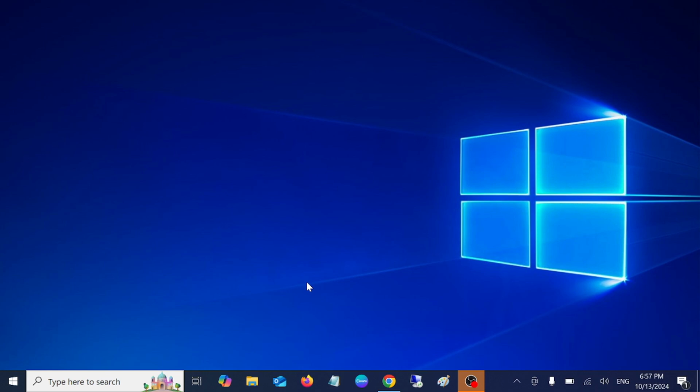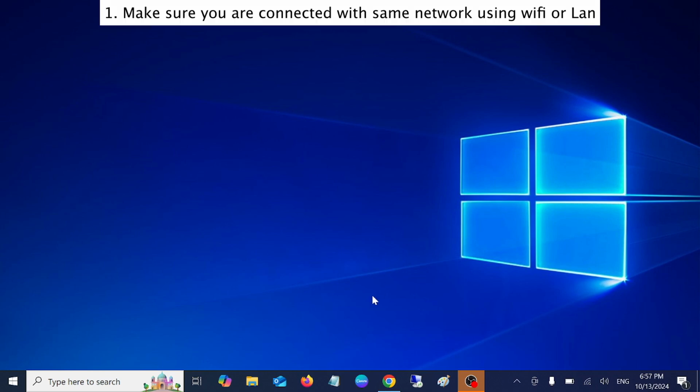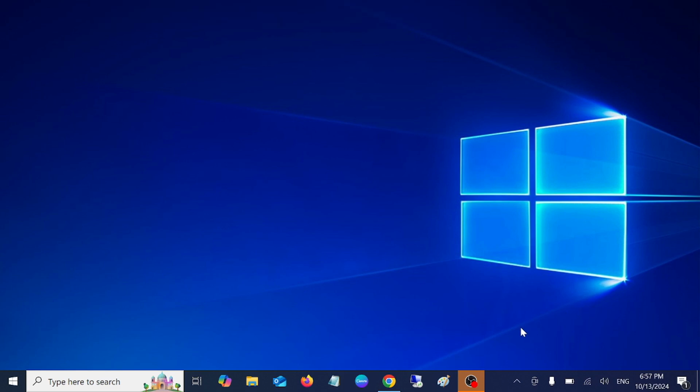So first of all guys, we need to set up file and network printing share on our system in Windows as well as in the Mac. So let's move on to Windows first. In order to share files and folders between your Mac and Windows, we need to enable the options.